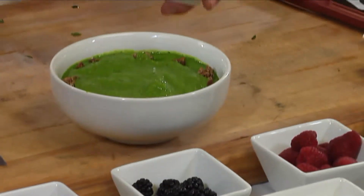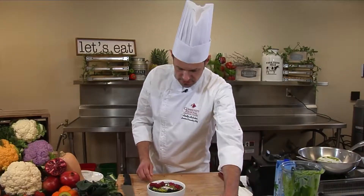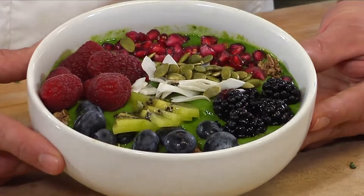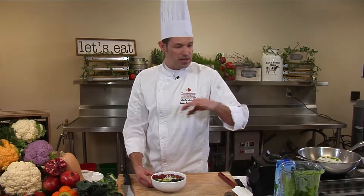Then what we'll do is we'll start putting all of our berries in here. The sky's the limit when it comes to the different ingredients you can put in. There you have it — this is very versatile. Anything that's in your refrigerator, any fruit, slice it up, put it in there. Granola, you can even put more yogurt in here. The sky's the limit — I just created the base for you. Anything you want to put in that base is how you want to make it.